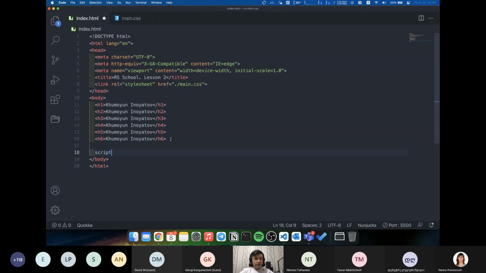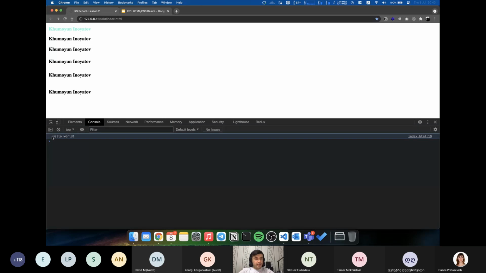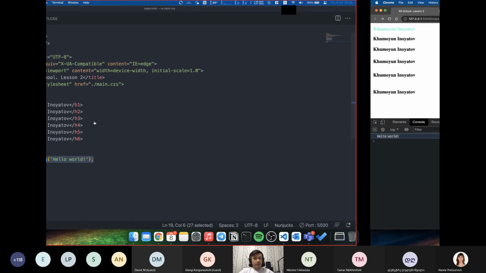With the help of the script tag, you can write your JavaScript code here. For example, console.log. The first programs in programming lives, how to say, they write the hello world program. It's very easy in JavaScript. So in our console, there is some text, hello world.